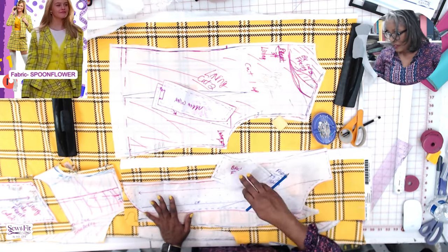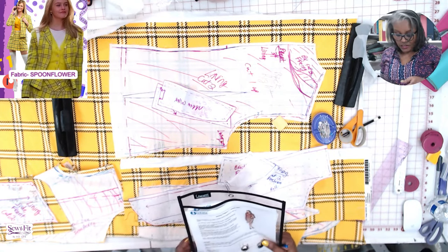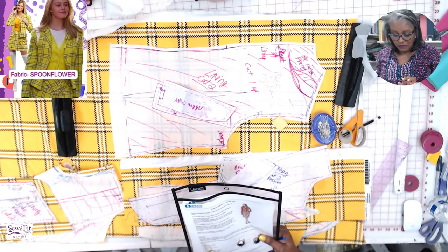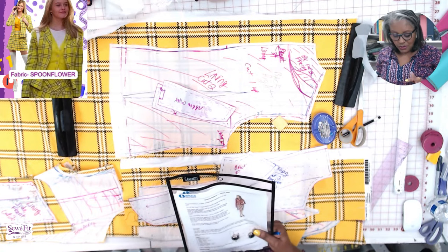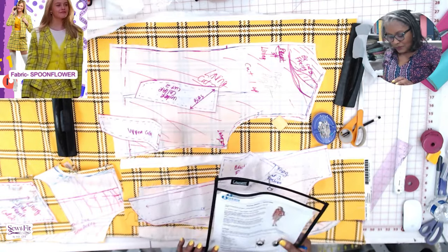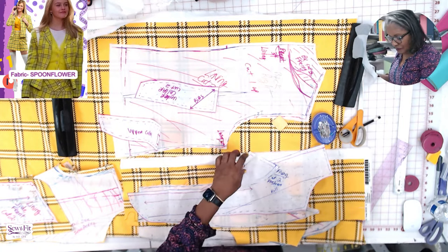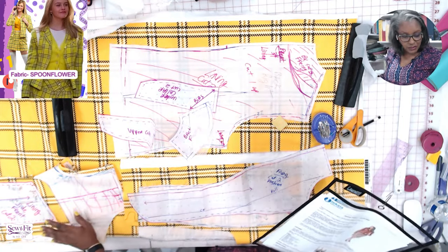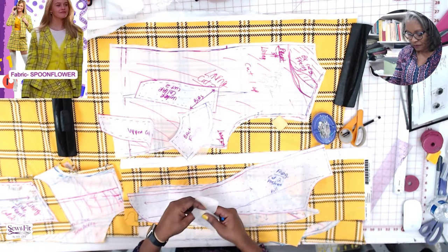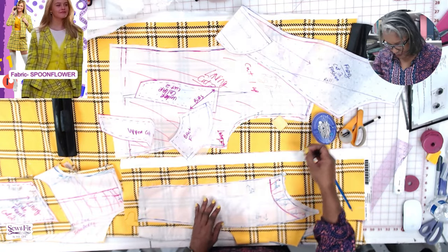I have a list of the pattern pieces that I put together. So I have the center front cut two, the side front cut two, the back cut two, upper sleeve cut two, elbow, which is the under sleeve, cut two, collar cut two, which I'm going to cut two, one on the fold and two on the bias, front band facing, that's this one here, back neck facing, that's this one, and then the pocket, which I've already got lined out. And then my interfacing for the undersleeve. This is for the undersleeve right here. So let me just pin this in place so I won't lose it.